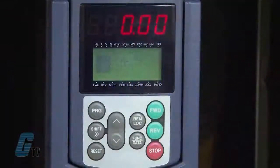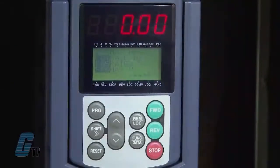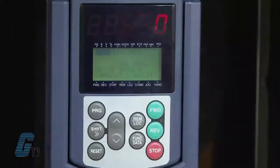The next parameter is F03, which changes the maximum frequency. I will push the function data key to see the value. For demonstration purposes, I will use 60 Hz.